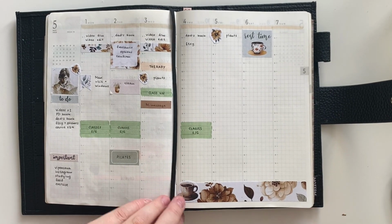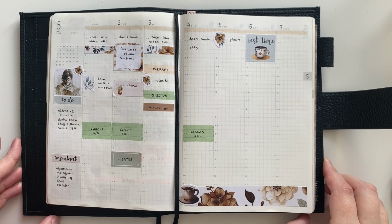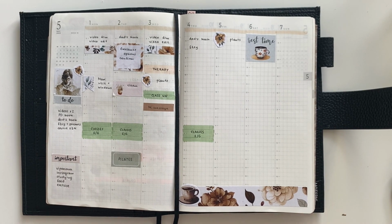I will definitely show you the finished spread on my Instagram and also in the next Plan With Me video. And also I would really like to hear some feedback on the sticker design if you have any opinion on that. I might also do a video a little bit later about how I make the stickers if you're interested, or when I finally fix the size and the printing, I also might share them on Etsy as a printable.